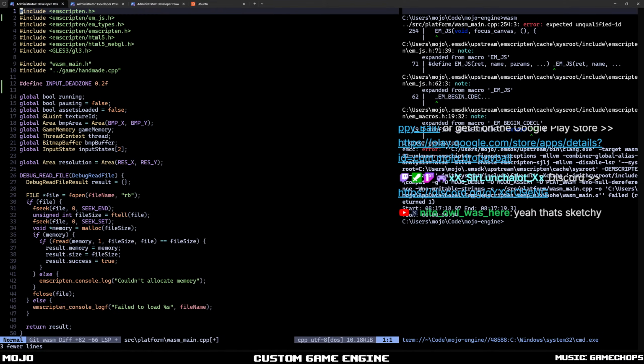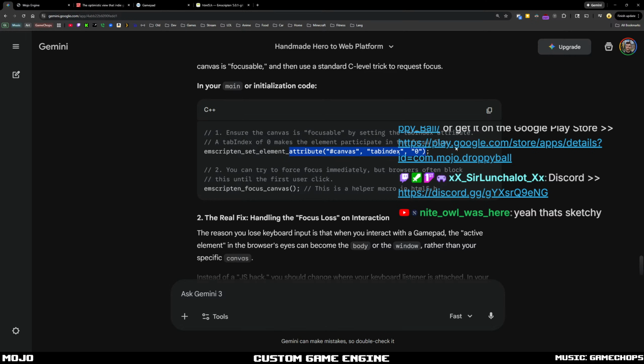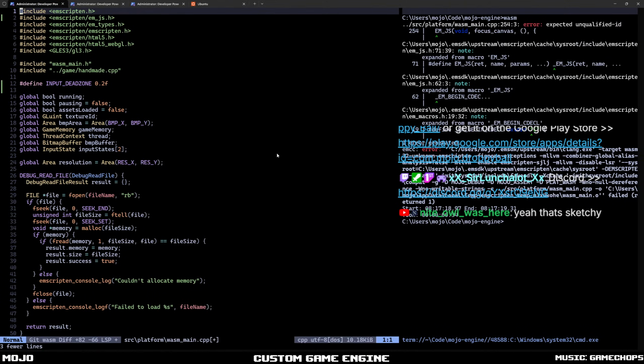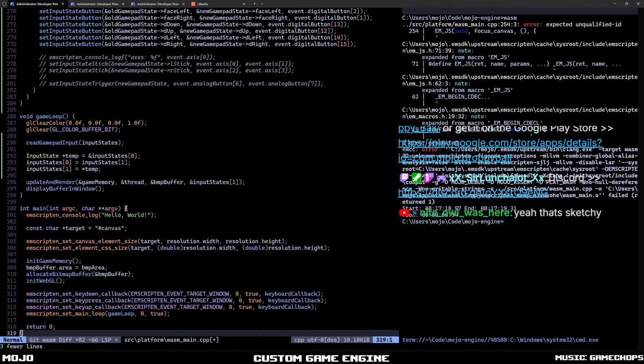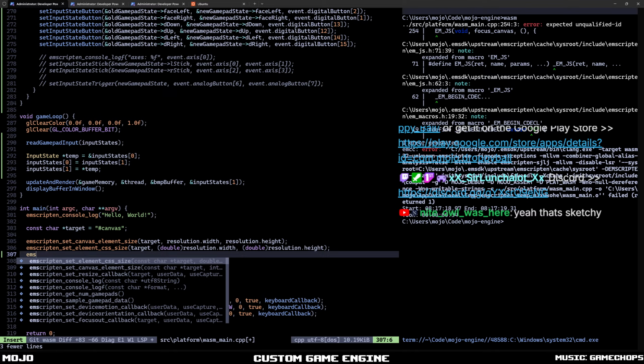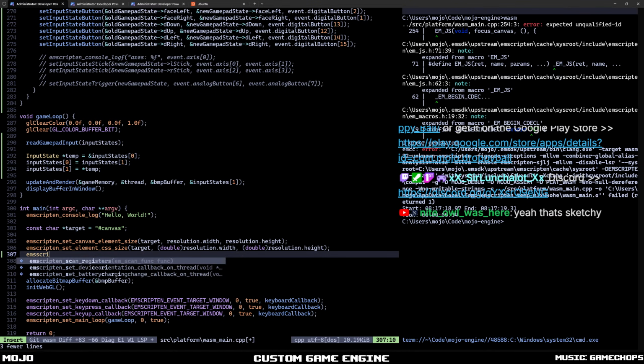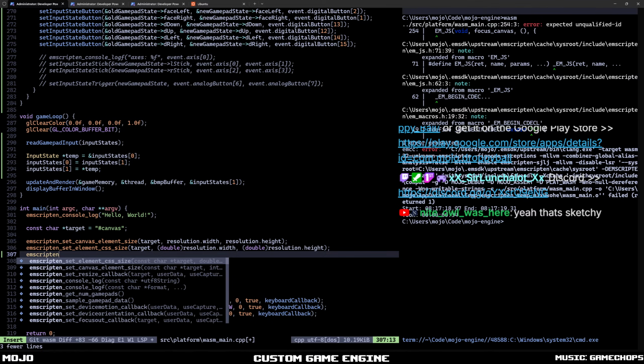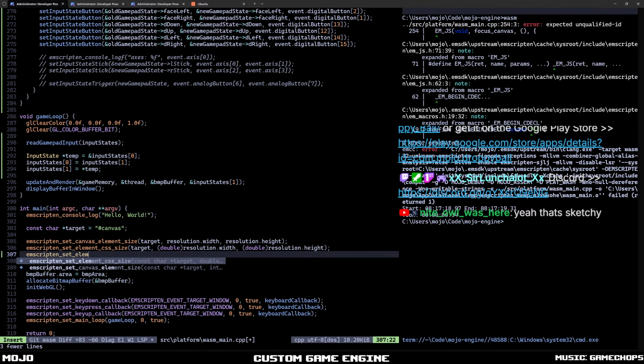That seemed a lot better, right? I just got to set tab index 0. Let's try that. Set element attribute down here. Emscripten set element.